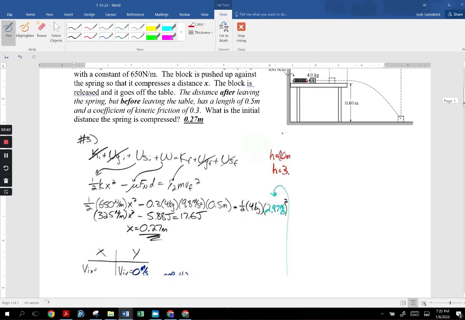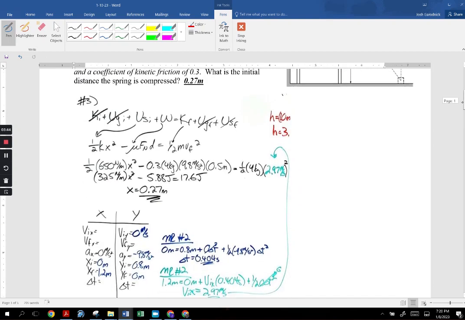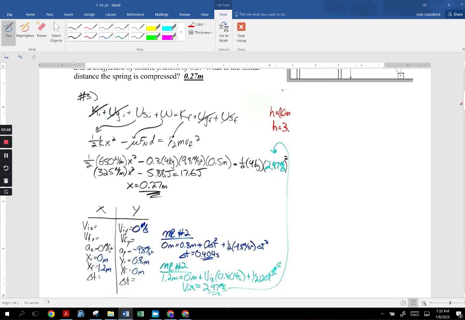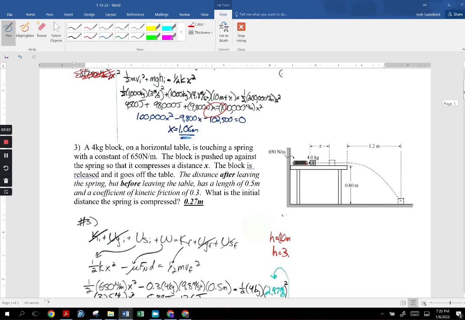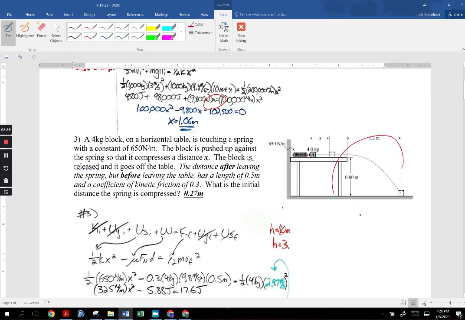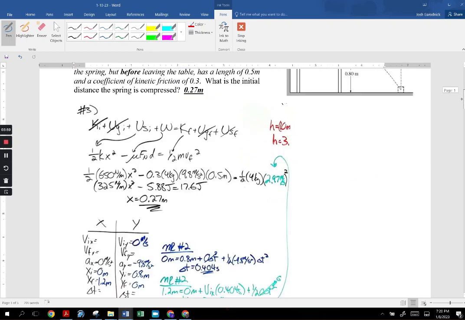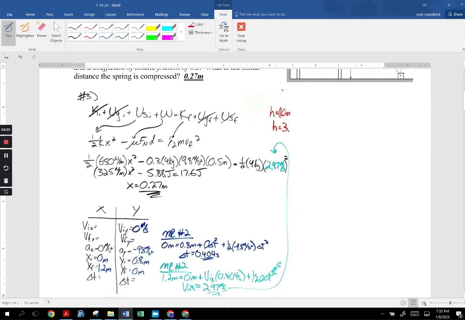It's clearly 2 different topics. Now, in the work here that I started, I did start with spring energy, the negative work done by friction, and you end with kinetic energy. That's all along the table. You don't use energy to analyze the projectile part. The only way you could do that is if you're asked for the speed when it reaches the ground, then you can use energy. But other than that, you don't want to do it. So no kinetic in the beginning, no gravitational potential. Yes, it's above the table, but it never changes height along the table. So just call height 0 the table.